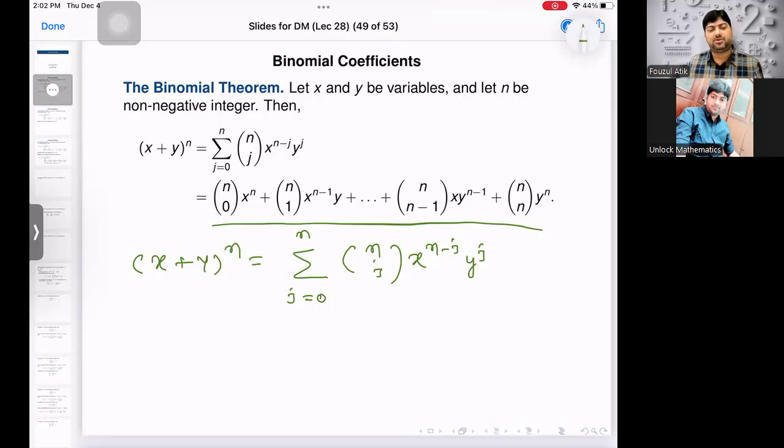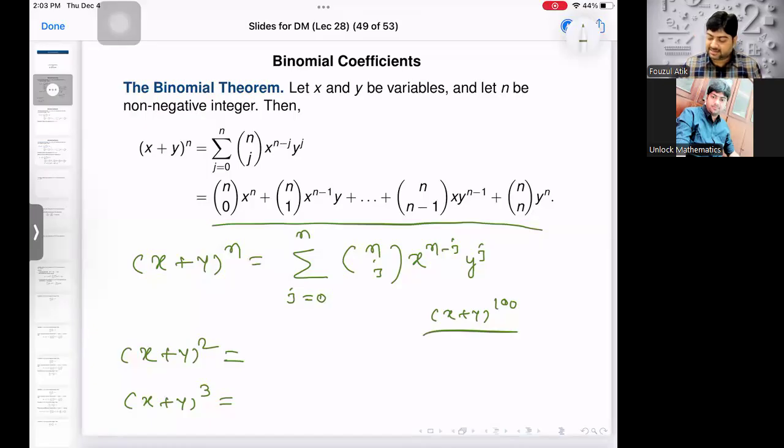So from your class 2 knowledge or something, you already know the formula for (x plus y) whole squared. You also know the formula for (x plus y) whole cubed. Correct? But if you know the binomial theorem, why only this? You can also do (x plus y) to the power 100. Right? So we can do these things. The binomial theorem always helps you get this kind of expression.